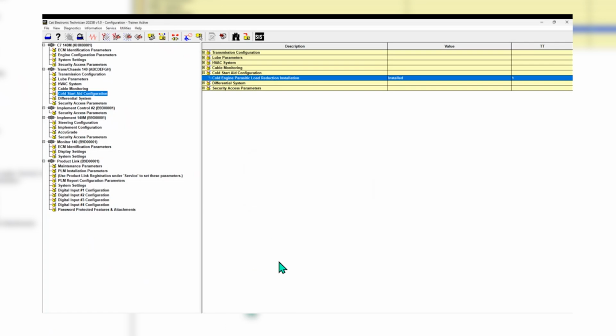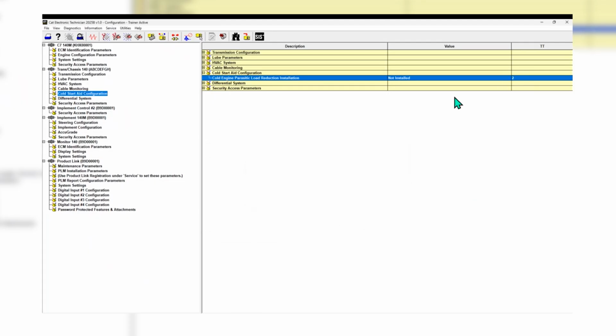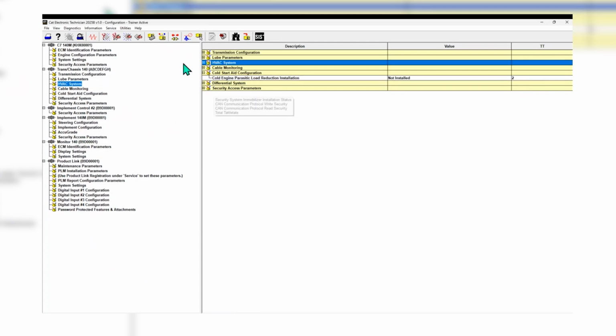And we click installed, and it'll say tattletale of 1 change. This can be good if, maybe, somebody has come out and messed with some things that you don't necessarily know about. If you look at the tattletales, you can see how many times these parameters have been changed. You can see I've changed it 1 time. If I change it back, it should tattletale on me again and tell me now that I've changed it twice. So those tattletale counters will just continue to count up. If people are coming in and changing things that they shouldn't, we on the dealer side can see that, but also you as a customer, if you have ET, you should be able to see that as well.